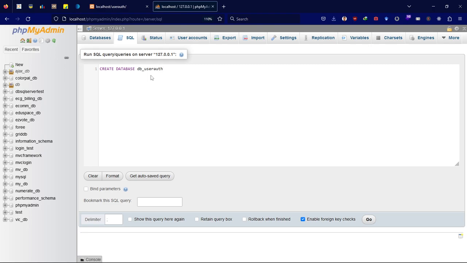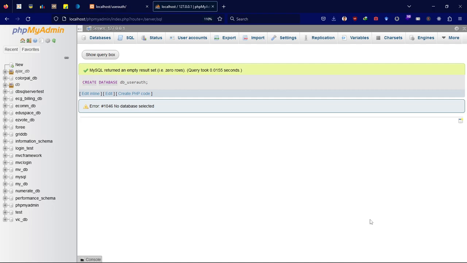So that will be the name of my database. Then I'll hit go here, so that it will actually create the database for me. Okay, so now it's saying that MySQL has returned an empty result, and whenever you see a green check, it means that the query ran successfully without any error.